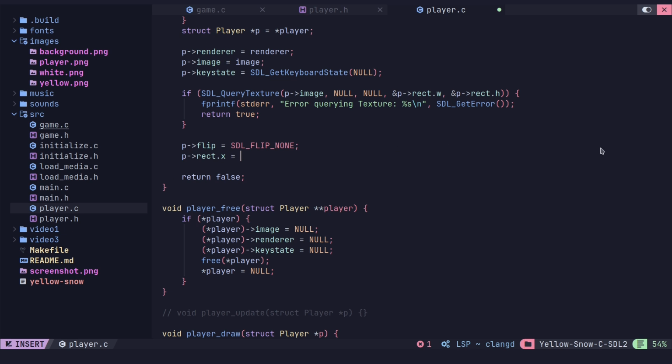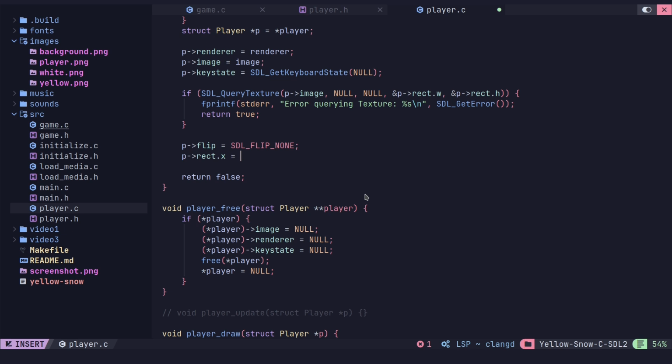So if this is the width of the screen from left to right, and we want our player to be in the middle, we need half of the screen, but the origin of the x of the player is on the left side. So we need half of the screen and half of the player. So what we can do is take the whole screen, subtract the player, and then divide that by 2, and we get the answer that we're looking for.